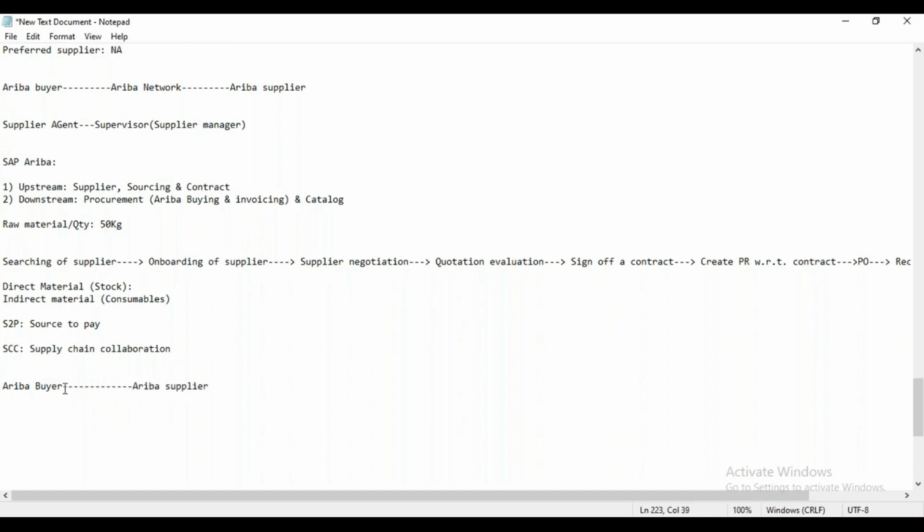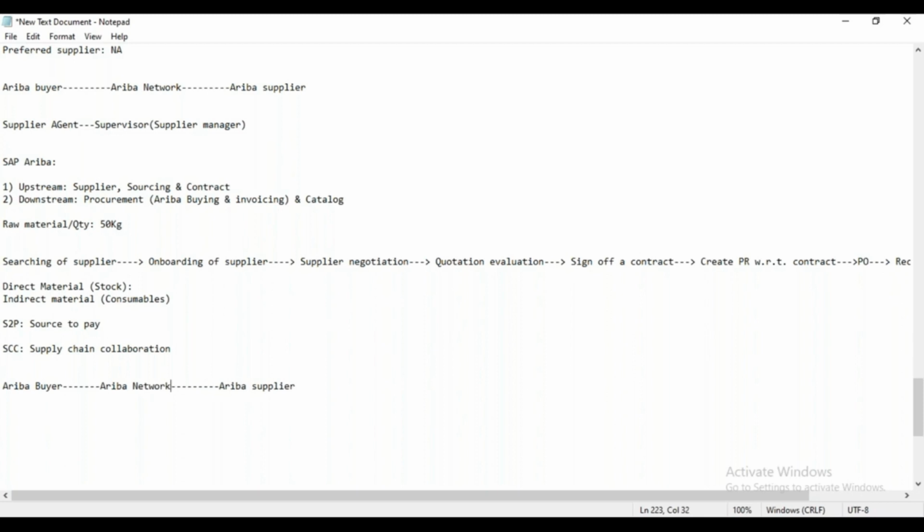That means on one side we will have the buyer entity, the buying organization, and on the other side we will have the Ariba supplier, who will sell the product. Since they have to start the business on the Ariba network, Ariba is offering a separate platform to start the business between the buyer and supplier. So in between the buyer and supplier, we will have a platform as well, which is called the Ariba network.